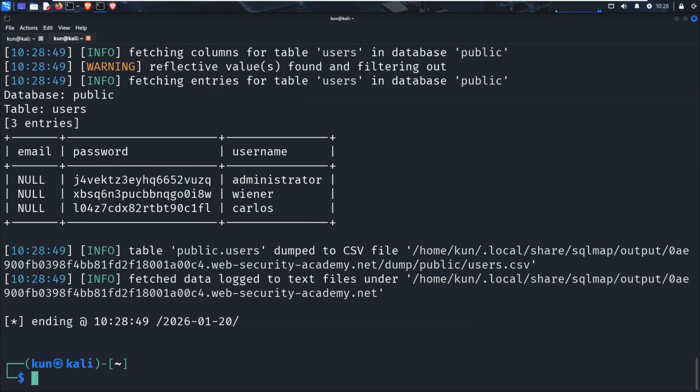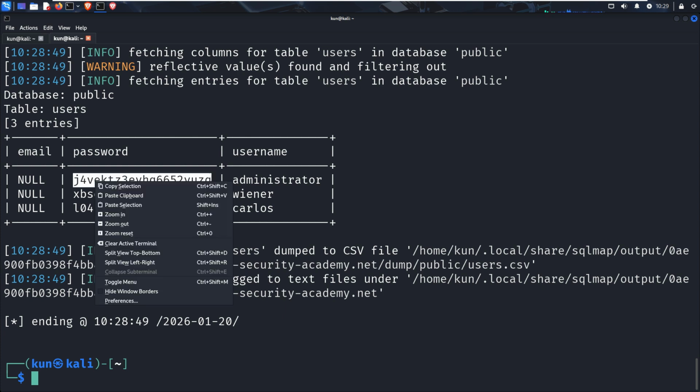All right, we were able to find the passwords and the usernames. We do have the password value for the username admin, and we also have other usernames like Vina and Carlos. If you are interested in solving the lab, you can copy the password.